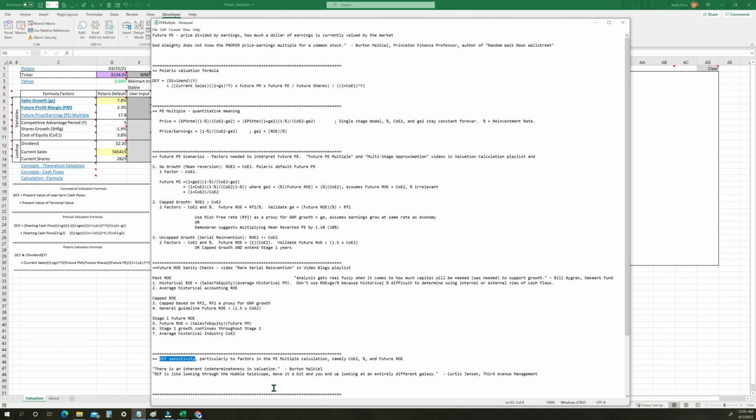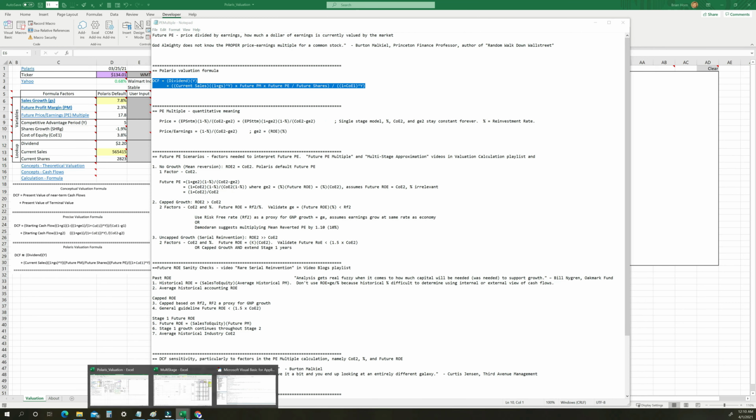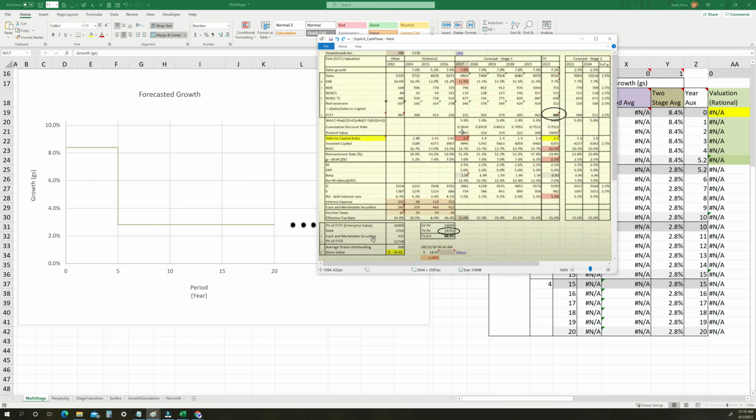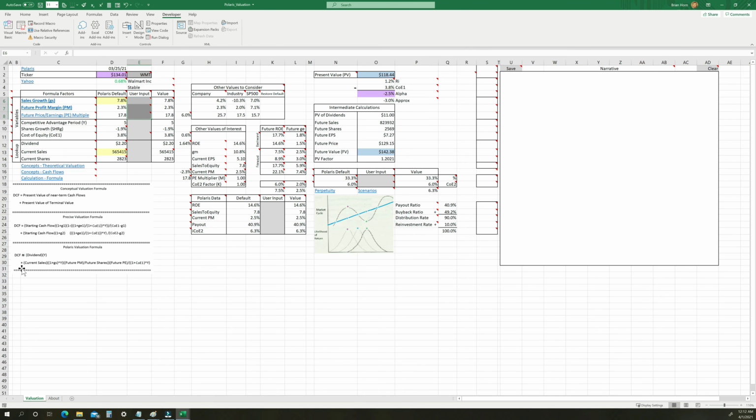Well, recall the valuation formula used by Polaris is a 2-stage valuation model. And we showed that we assume that there's some near-term cash flows followed by a more normal period that is in the terminal value. And the way that analysts typically try to work with that is they, as we showed before, do try to do year by year explicit cash flow forecasts. But they end up with the final year of near term some number that's fed into a terminal value multiple. On the Polaris valuation formula, that final cash flow is pretty much determined by the current sales, the growth of sales, the future profit margin, and the terminal value factor is the future PE. That's pretty much these 3 values: growth of sales, profit margin, and the terminal value or future PE multiple. Well, when you have a model that has few inputs, those inputs are going to have a big impact on the output of the formula.